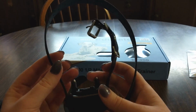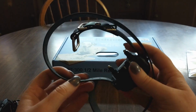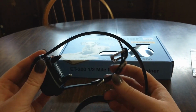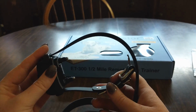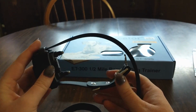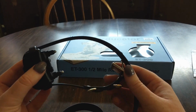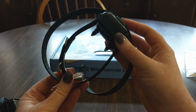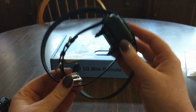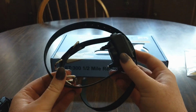Now, because it needs to be snug and you need to make sure that you're having good constant contact, I really recommend that you rotate the location of the collar a couple of times a day. So every 2 to 4 hours, depending on your dog's sensitivity. Dogs that have really sensitive skin, I would say every 2 hours religiously as much as you can. Loosen it up, shift it over to the other side of the neck, move it a couple of inches, and then re-snug it up. So we don't want the e-collar sitting up against their skin, being all snug for 8, 10, 12 hours at a time.